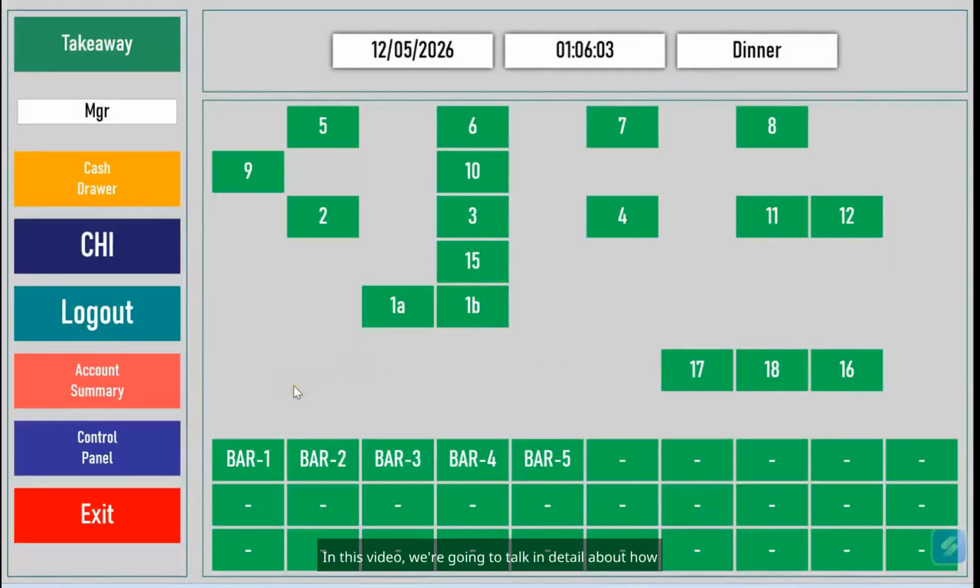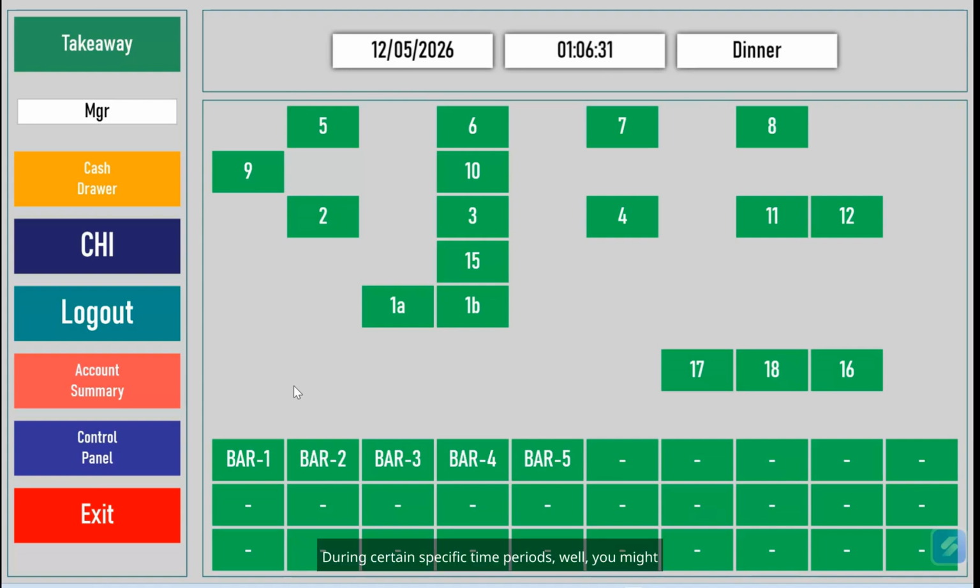In this video, we're going to talk in detail about how to define shifts, meaning the various time periods or shift types. For example, in a typical restaurant setting, there might be breakfast, sometimes that's offered, lunch, afternoon tea, early bird specials, dinner, and even late-night snacks. So, how exactly should we go about defining these time periods? Because, as we will see, there are several important factors to consider.